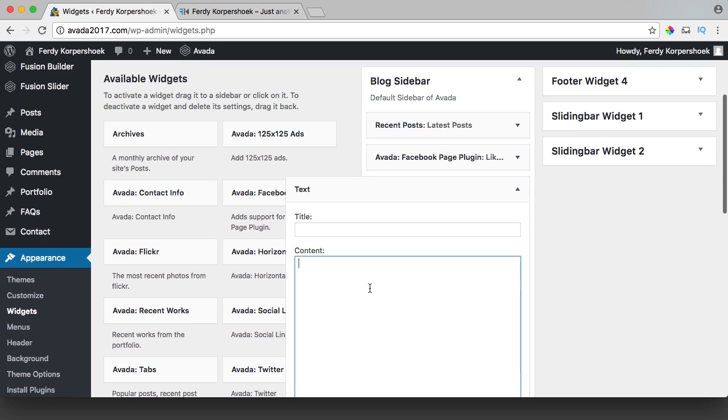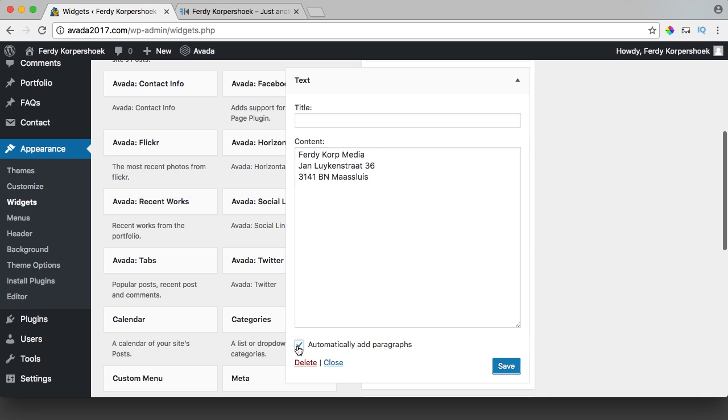And here I can say Ferdy Corp Media, my address, and here below I need to check this so I can make alineas, my phone number, my email, my website, of course, and what else?